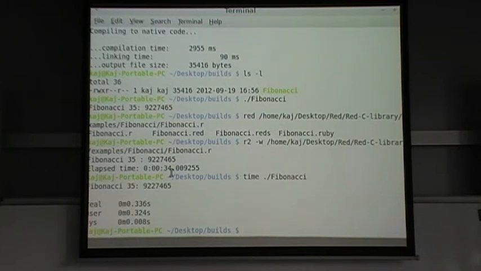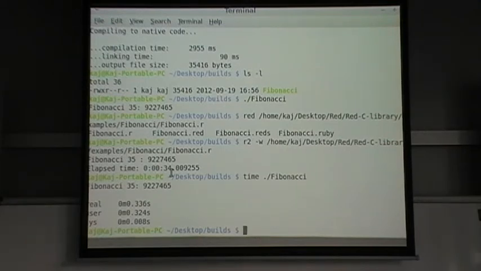Okay, then the eventual target, the higher level Red language, is not an interpreter like REBOL, but a compiler. And as you saw, it compiles down to Red/System code. So the performance of Red is going to be somewhere between these two, between REBOL and Red/System. We don't know exactly where yet, and it can be optimized over time, of course. But that's how the three languages compare, because at the moment we're dealing with REBOL, because the Red/System and Red compilers are currently written in it. We're dealing with Red, which is our target language, and with Red/System, which it compiles down to.